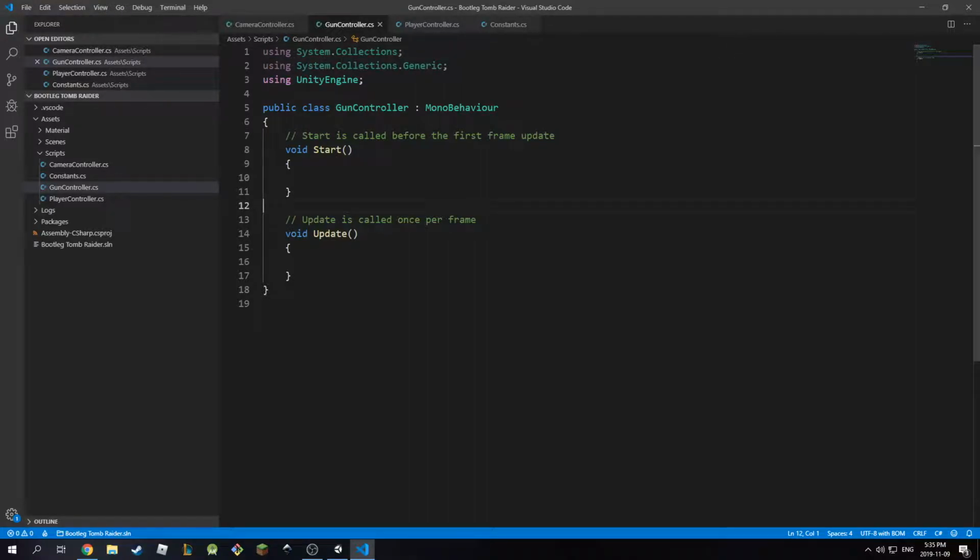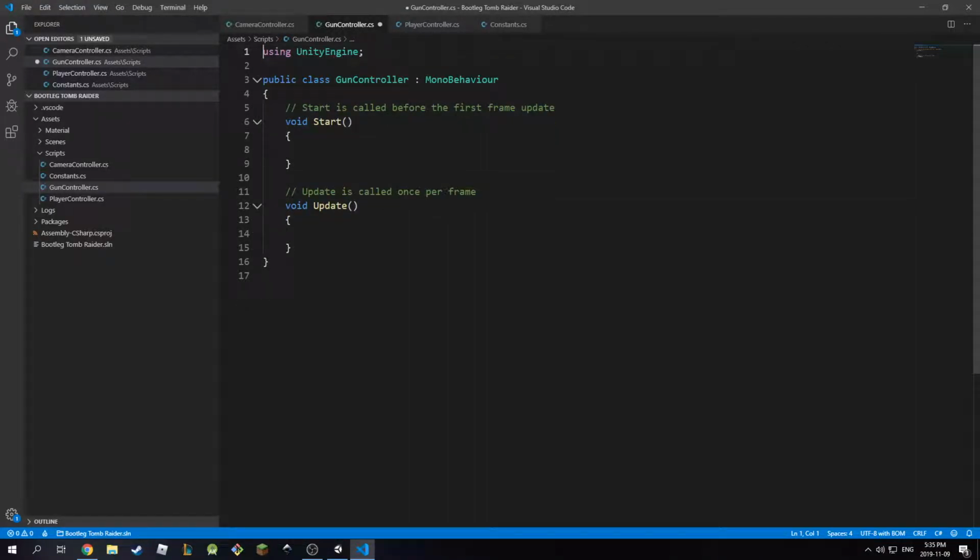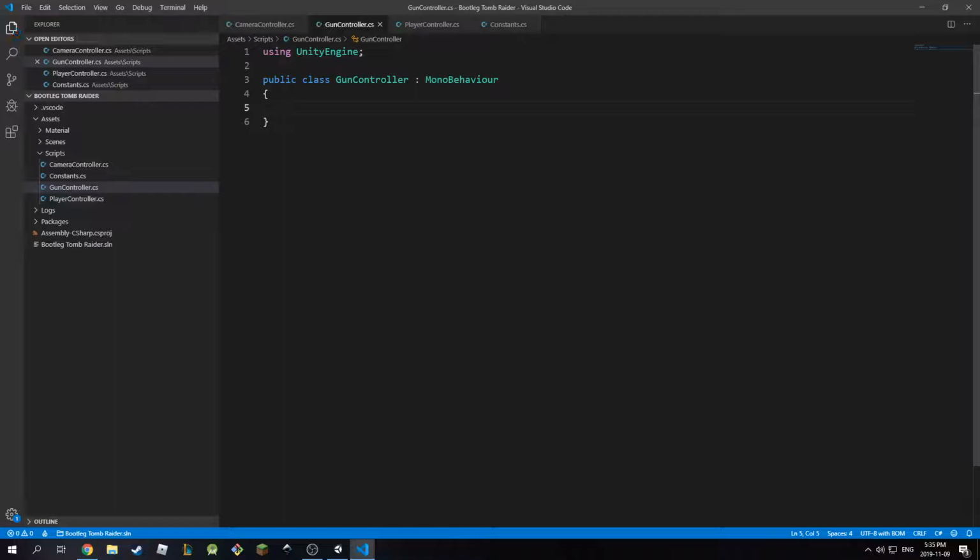and then I'm going to delete everything here, so I don't need these. Alright, so in my gun controller, I'm going to delete these actually as well, like that. Okay, so first off, I want to create something that will tell me when I've hit another object with a bullet. So in this case, we're going to be using raycasting. So I'm going to have private void awake like usual, and private void update.